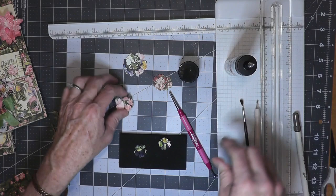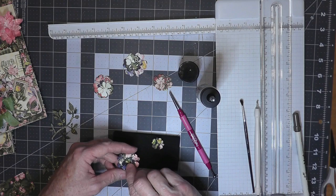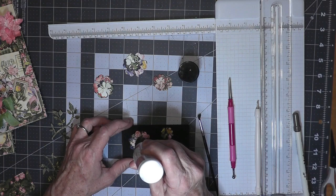Now I'm going to put glue on the larger set that I was making, and I'm going to attach one of the small layers in there. And again, I use my stylus to hold it in and make sure it attaches and keeps the shape. And then another bit of glue, and then the final layer, and also stagger the petals on this one.